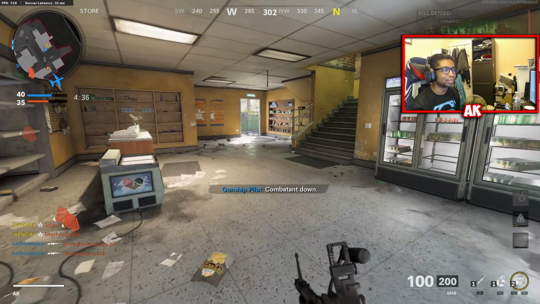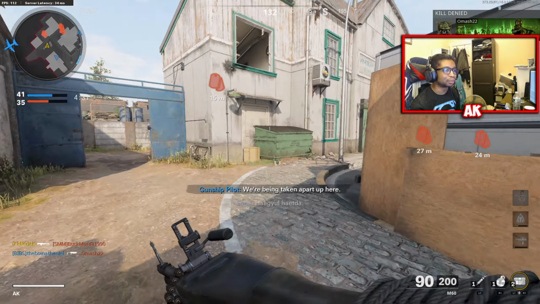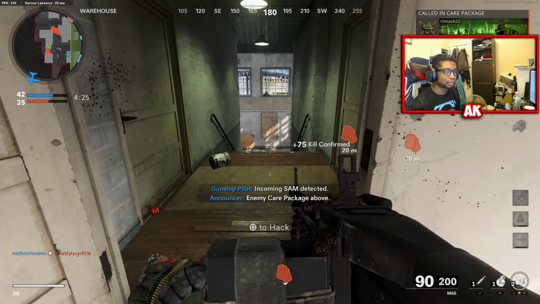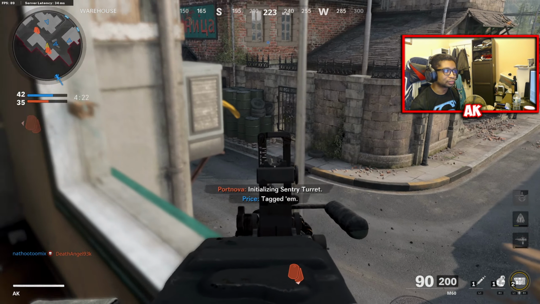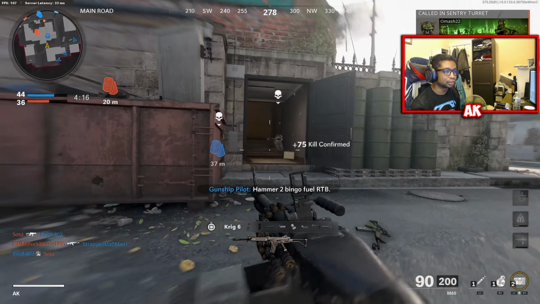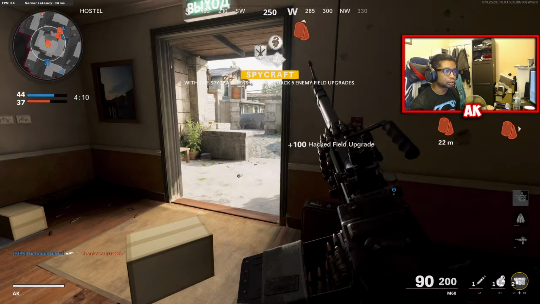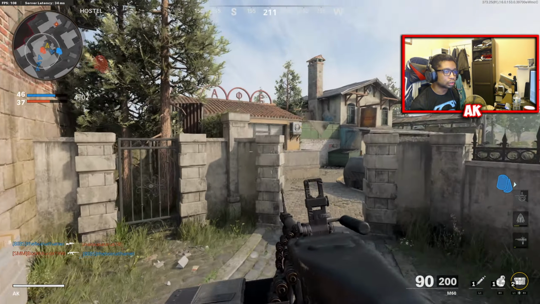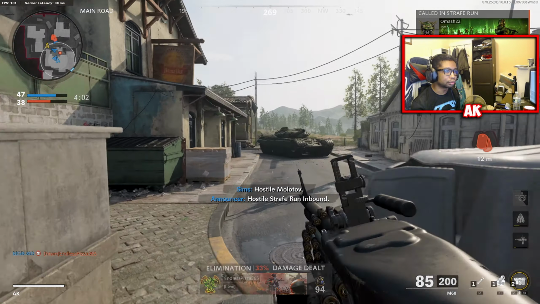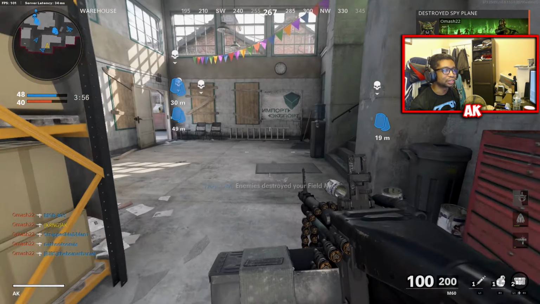I know this guy is mad, bro. You just know he is. Enemy care package above. Enemy sentry turret detected in your AO. Alright, let's push up here. Take care of this fool. He got it from a care package, bro. That's actually hilarious.